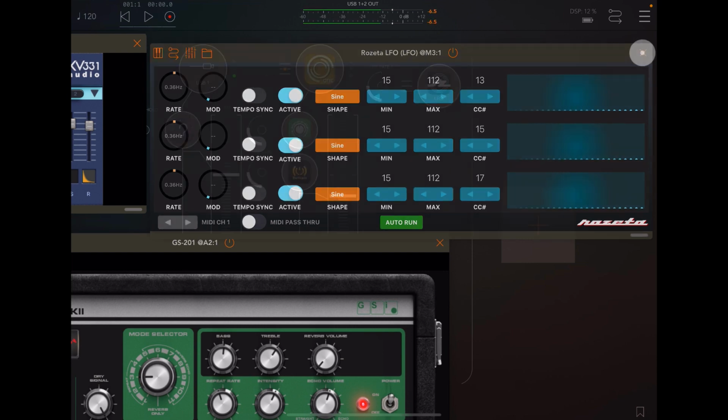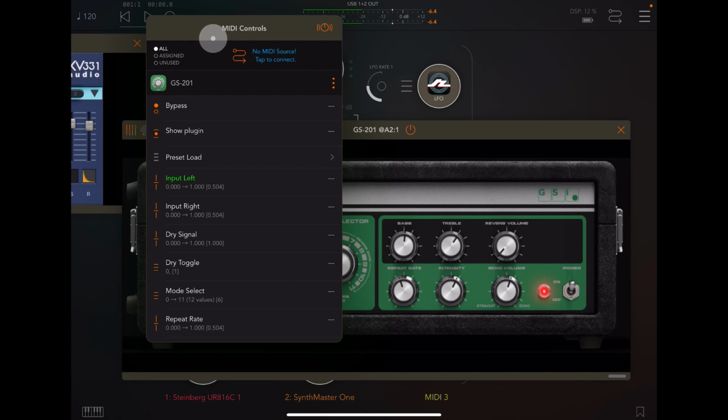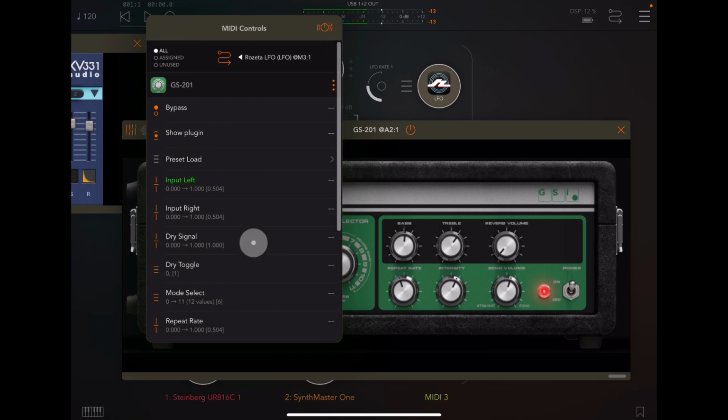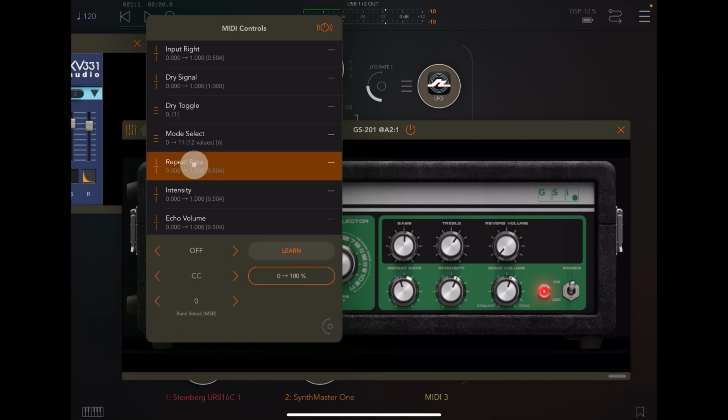All right, so Rosetta LFO, let's go in here. This is how you set this up. Go in here, and then where it says at the very top here, MIDI controls, you need to select Rosetta LFO as the MIDI source. Okay, then we can just go back one level here. Repeat rate here, and CC, we can stay on CC. CC13. Select that. Actually, you shouldn't need to learn it. I'll just turn it on channel 1, be done.